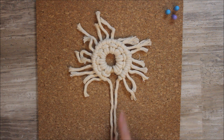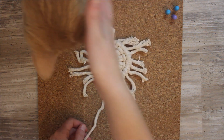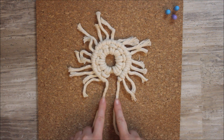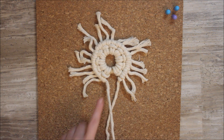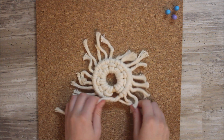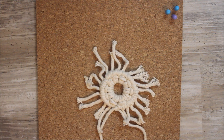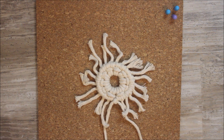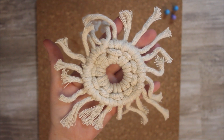I've come to my last lark's head knot, so now what I'm going to do is connect both ends here with another double half hitch knot. I'll use one cord as my working cord and one as my filler — it does not matter which one you use, but since this side is longer, I'm going to use this as the one that actually ties the knot. I did pull it extra tight just to fill in the little gap that was there, so if you need to do that as well, make sure you pull it extra tight. This is what it looks like now with all my double half hitch knots around — it just follows along those lark's head knots right underneath.